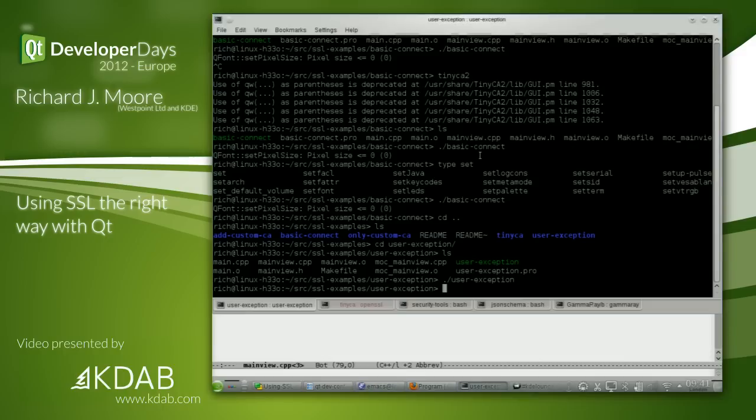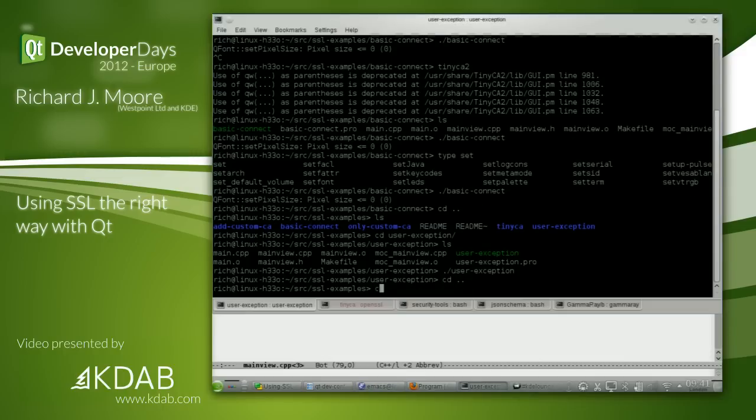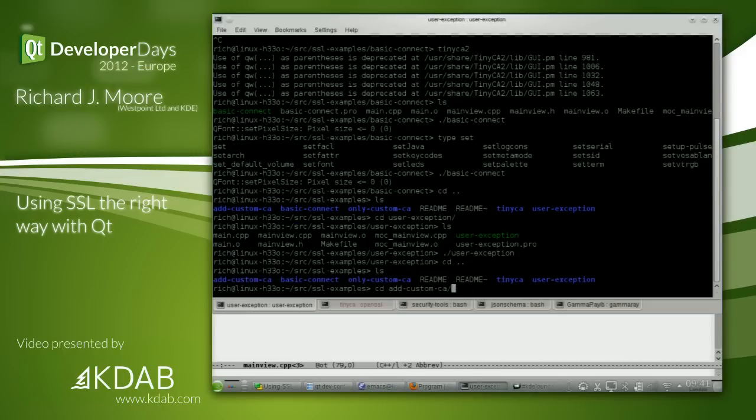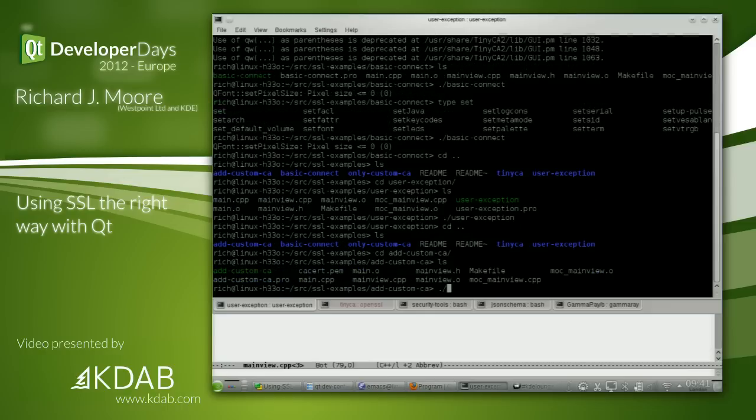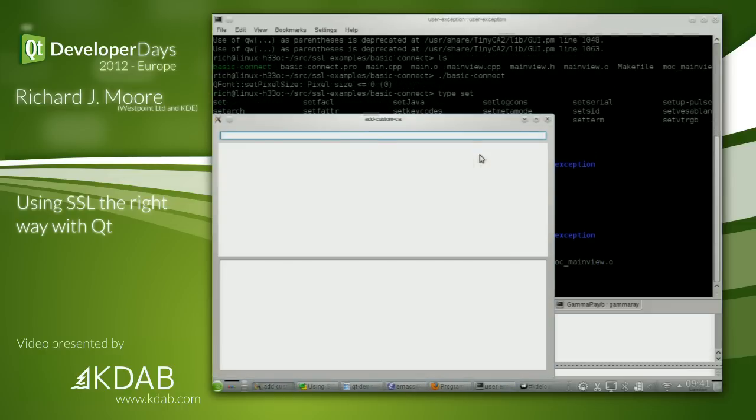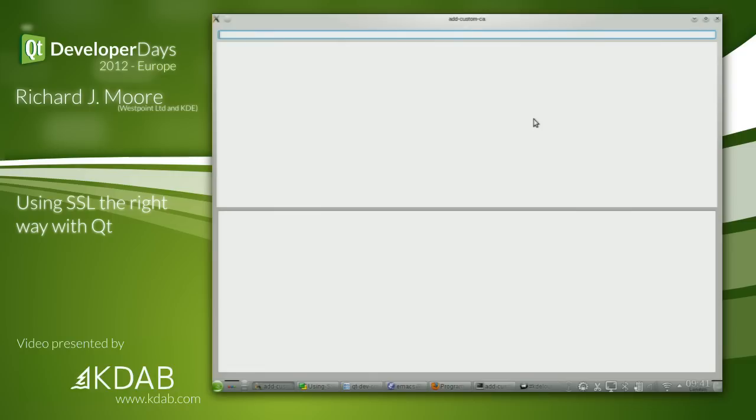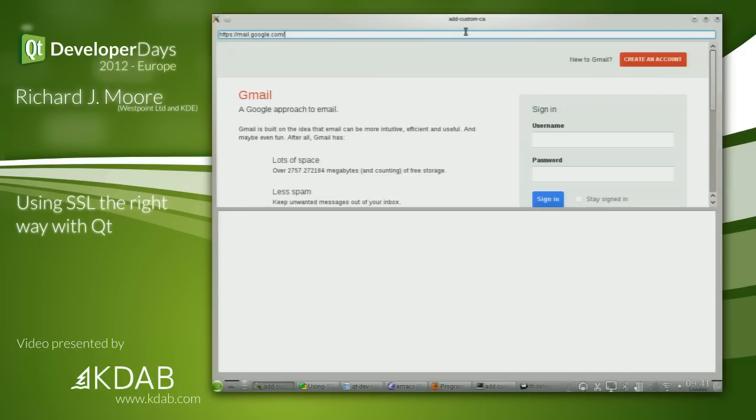And let's just prove that it actually works. So it's probably all getting a bit familiar to you now, but so a bit slow, but okay, we can see Gmail still works.